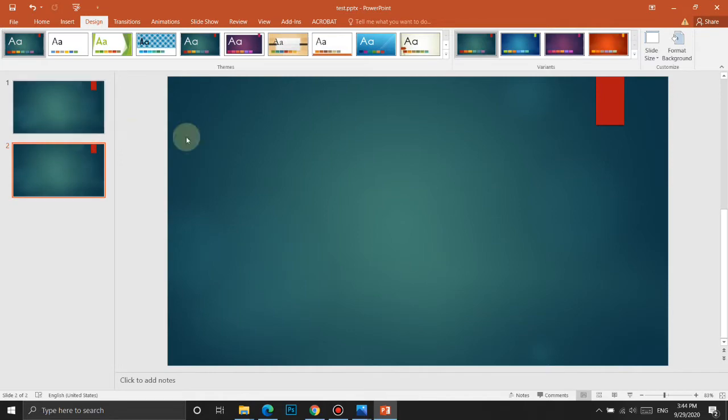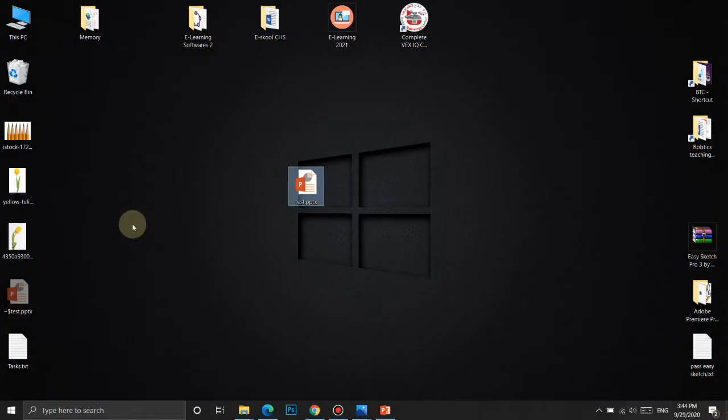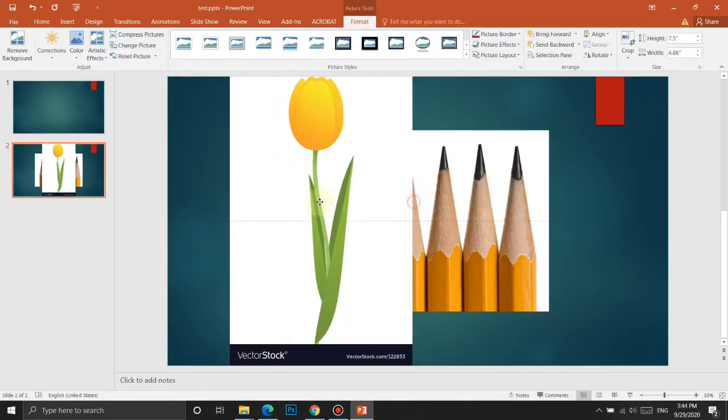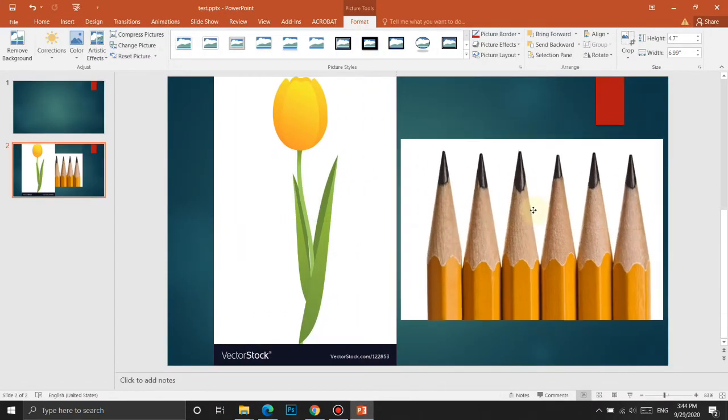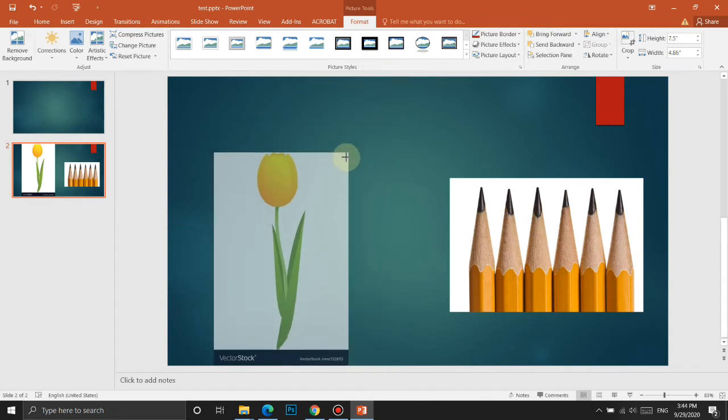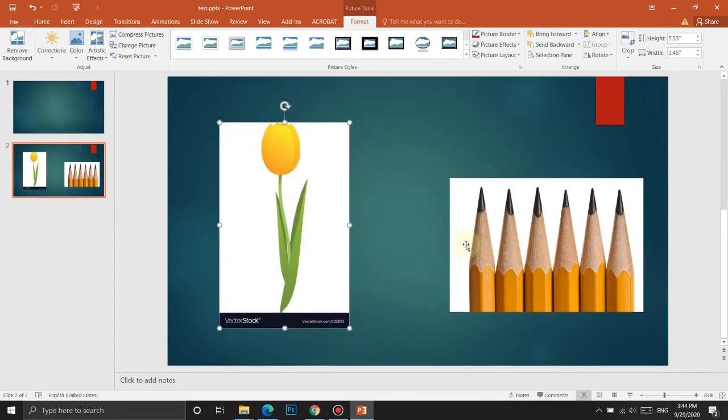Okay, this is our PowerPoint. I will try inserting those two pictures. Those two images, as you can see, I'm analyzing now. They will look like this, but I want my presentation to be more professional and better looking without the white background. I will use the Magic Eraser tool.